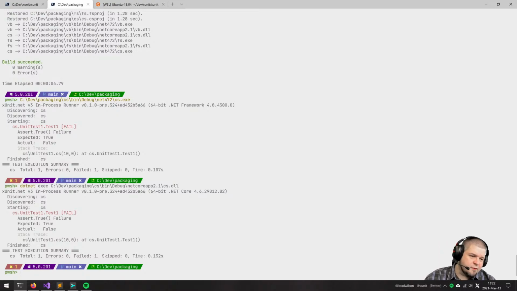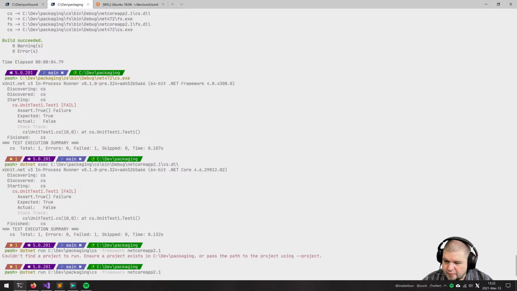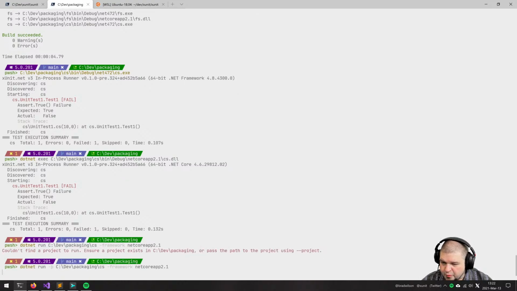Okay, if you ever wondered what the difference between dotnet run and dotnet exec is, dotnet run kind of wants me to say dev packaging CS and then framework netcoreapp2.1. That's kind of what it wants me to run. Maybe I have to do project here.